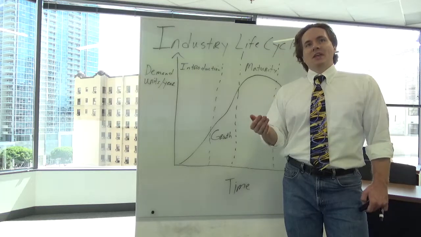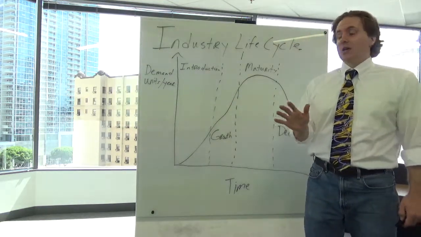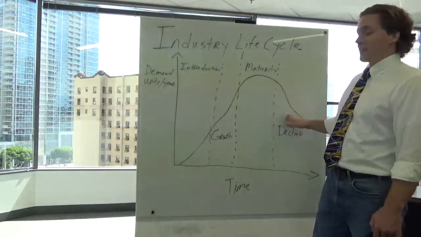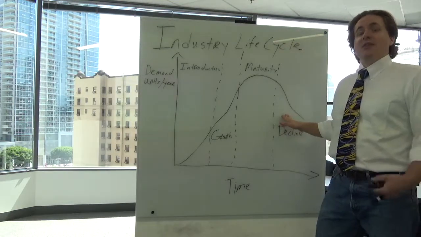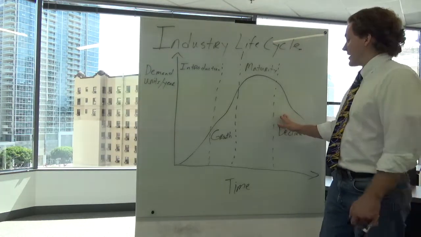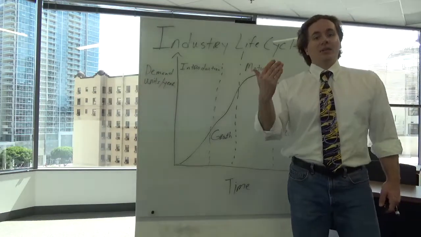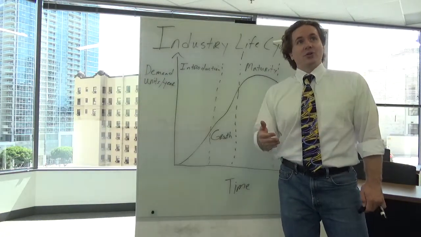He does not necessarily talk as much about also some industries that remain perpetually in the maturity phase. But one thing that is generally assumed in this model, you're free to disagree with it, is that in the long-term things go towards a decline phase, therefore they go towards a commoditization. Again, I just mentioned some notable exceptions to that theory though, so you're free to disagree.